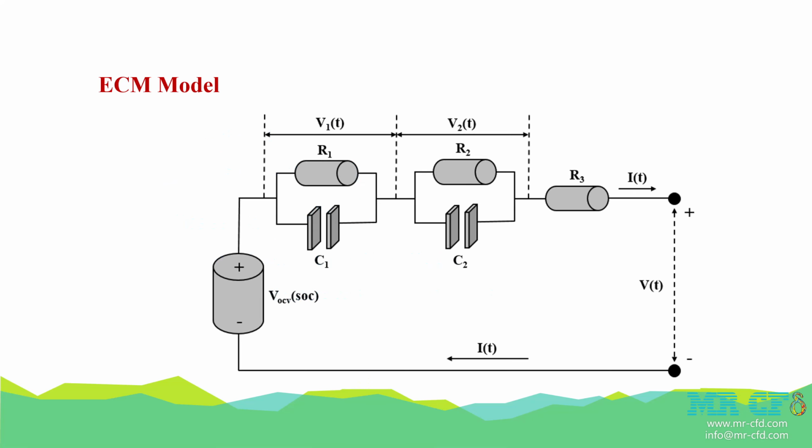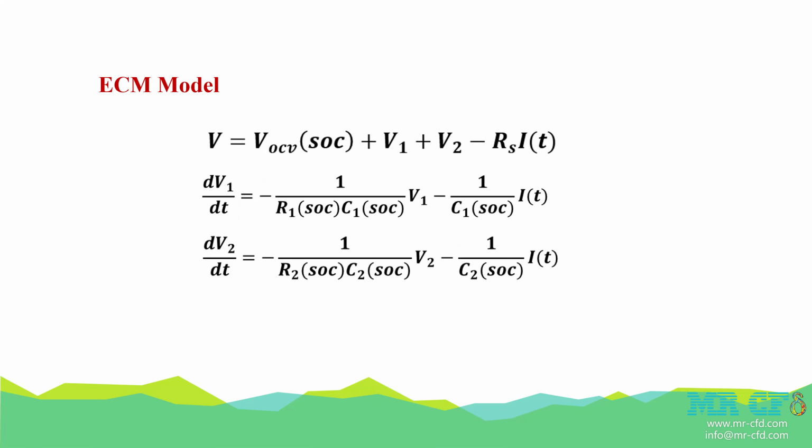According to the ECM approach, the electric behavior of the battery is mimicked by an electrical circuit. In other words, we assume that a battery system is equivalent to an electric circuit to use the relations of the electric circuit for the electrochemical calculations of the battery. Here, a set of equations governing the electric circuit are shown. By solving the electric circuit equations, the voltage-current relation is obtained.